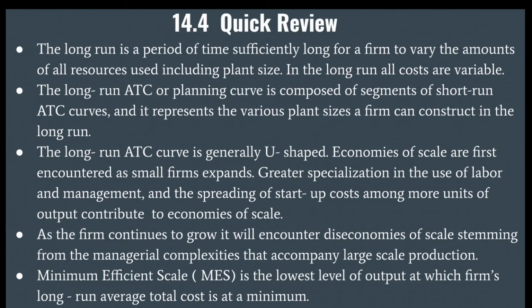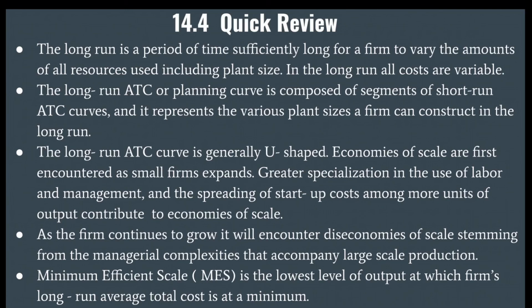14.4 Quick Review. The long run is a period of time sufficiently long for the firm to vary the amounts of all resources used, including plant size. In the long run, all costs are variable. The long-run ATC, or planning curve, is composed of segments of short-run ATC curves, and it represents the various plant sizes a firm can construct in the long run. The long-run ATC curve is generally U-shaped.